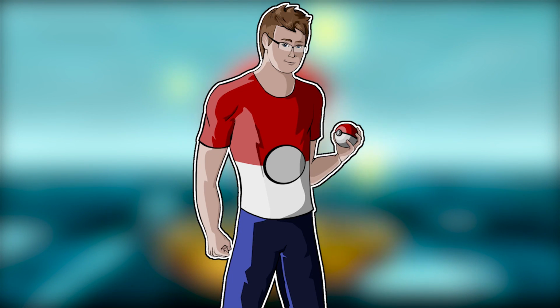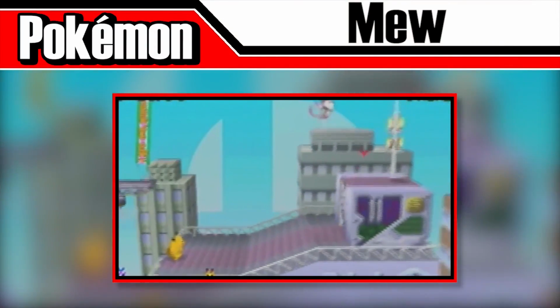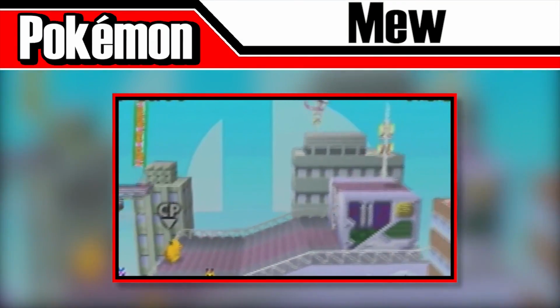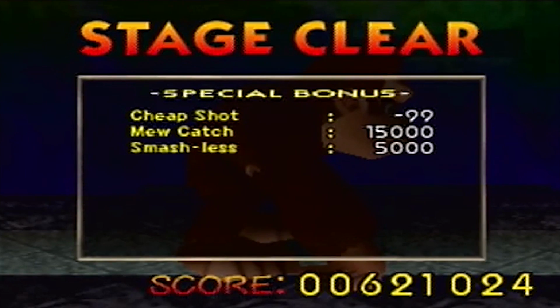And we're finally done. All we have left are the 3 most rare Pokemon in the Smash Bros. Universe, Mew, Celebi, and Jirachi. Mew is one of the few Pokemon to appear in every Smash game. When it comes in 64, it will fly away, not attacking anyone. The only award it gives you is the Mew Catcher bonus.